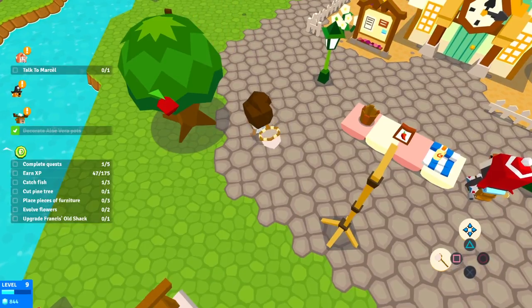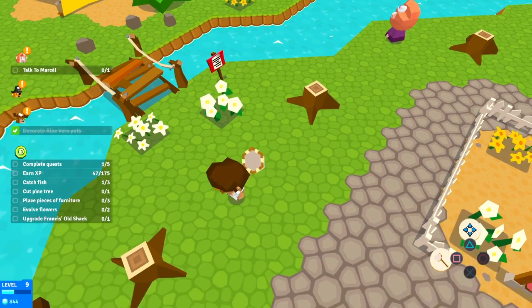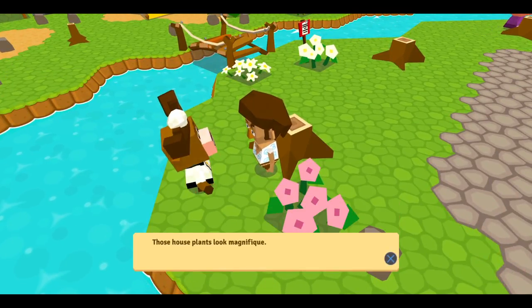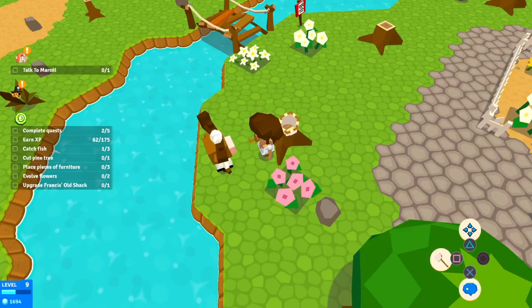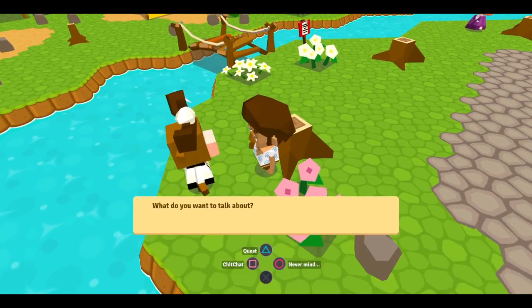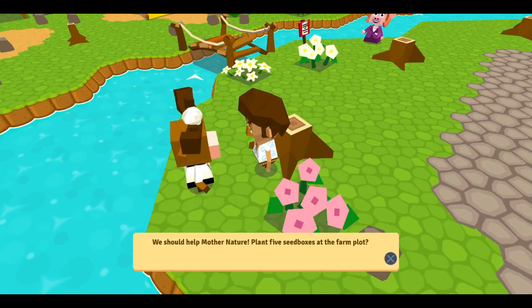Oh, he's catching a butterfly. Sneaky does it. Surely must be a trophy related to all this. Magnifique. So that's some more XP. Right. So she's wanting me to talk to Marcel again. So I must have another quest. Plant 5 seed boxes at the farm plot.